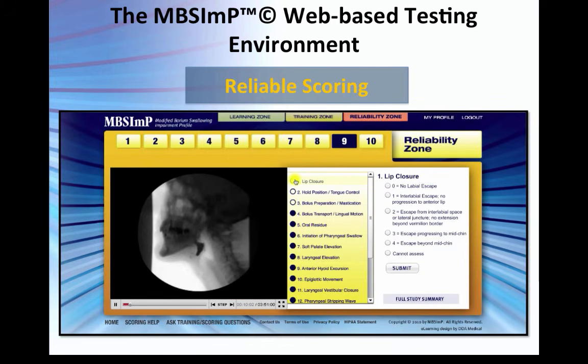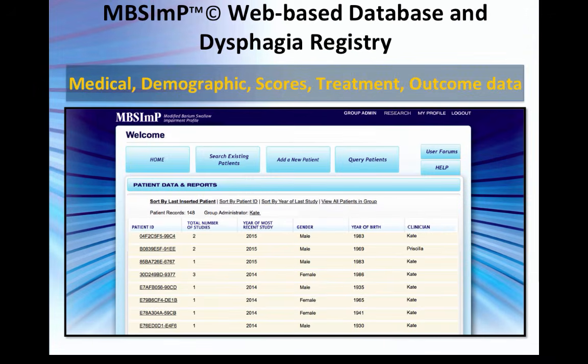You're going to be introduced to the scoring method that we have found enhances reliability between clinicians. You'll take a reliability test, for example, after plenty of practice. And you're also going to be introduced to our reporting structure. And, you know, a lot of clinicians stop here after their training because they don't really understand all that our report can offer to them.